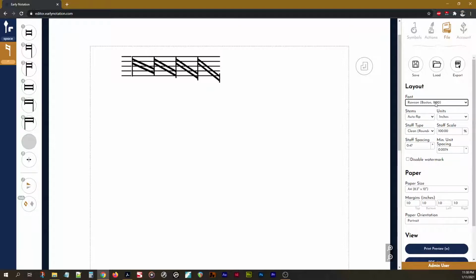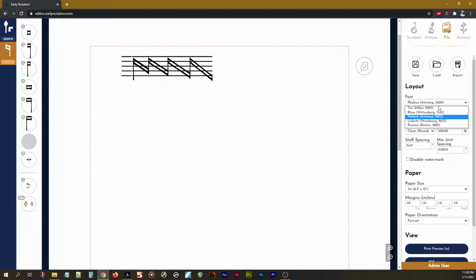They're generally about the same size, aside from, of course, the modern Rossen font, which is quite large, but that's just because modern notation is physically at a different scale than early notation. So I generally recommend you typeset these ligatures in the font that you want to use, just because otherwise your spacing may not quite match the original that you're working from.